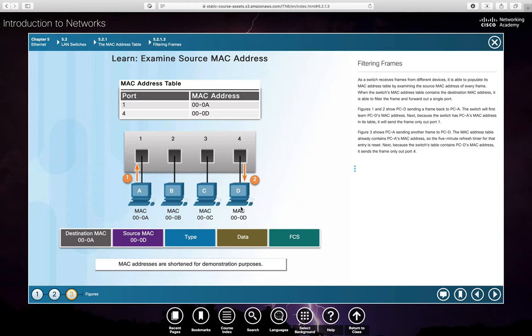So once the switch MAC address table is fully populated, this cuts down on bandwidth being wasted sending to machines and possibly computing power being wasted for examining packets that are not even destined for those. One thing they do mention over here is if a machine has not talked through the switch for a 5-minute period, it will remove that entry. If that machine talks at some point after that 5 minutes, it'll simply put it back in its MAC address table.